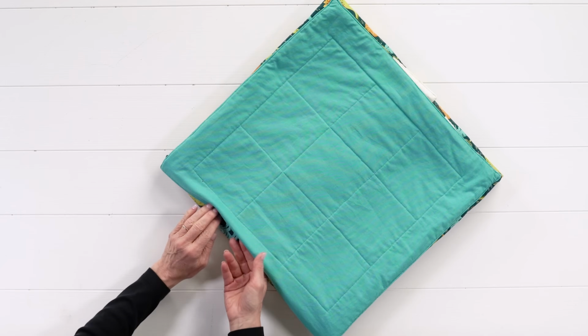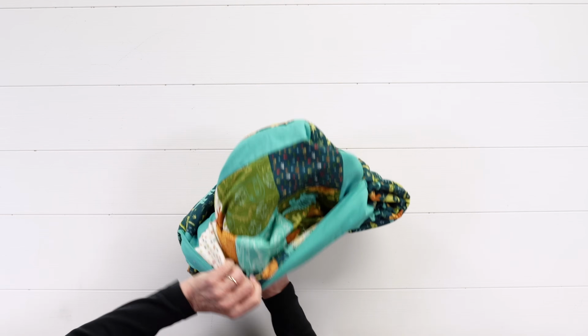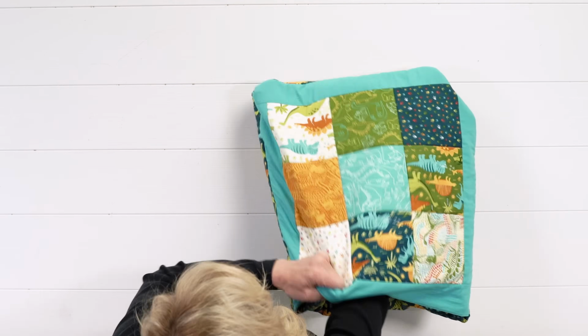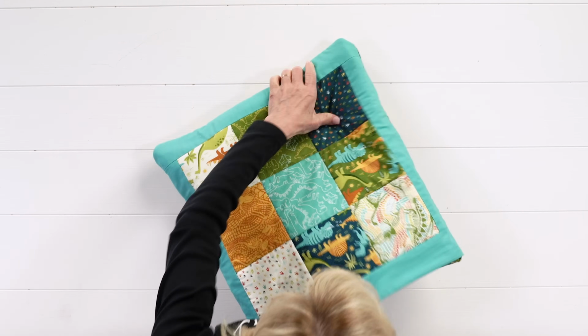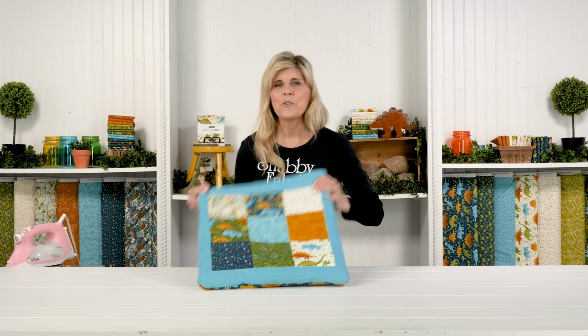Think about grabbing socks where you've married them together and kind of turn them right side out. So when I grab in to those corners, I'm trying to grab and bring everything through as best I can and shove it right back into those corners. A little bit of an arm wrestle thing. If you give it a shake, that will really help you. And now you're just smoothing things into the corners. And with just a little bit of effort, you have a quillo.